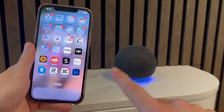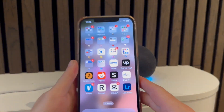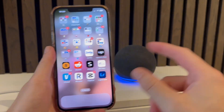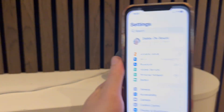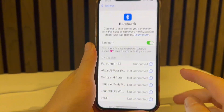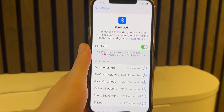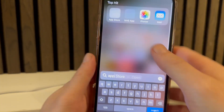How to connect your iPhone to your Amazon Echo Dot. In this video I'll be showing you how to pair one of your devices to your Amazon Echo Dot. The first thing we need to do is open up the Settings on your iPhone, click on Bluetooth, and make sure Bluetooth is turned on and enabled.